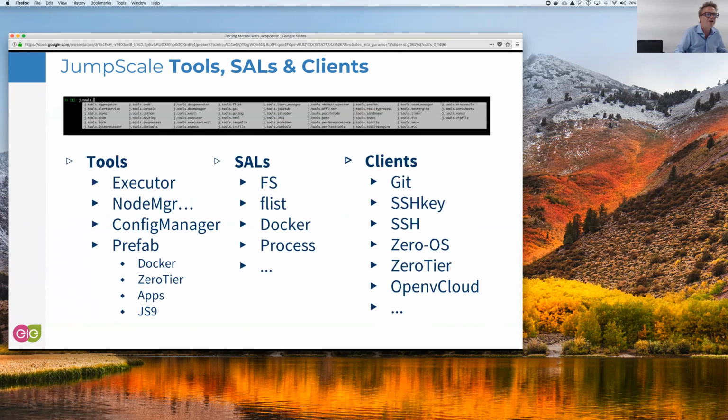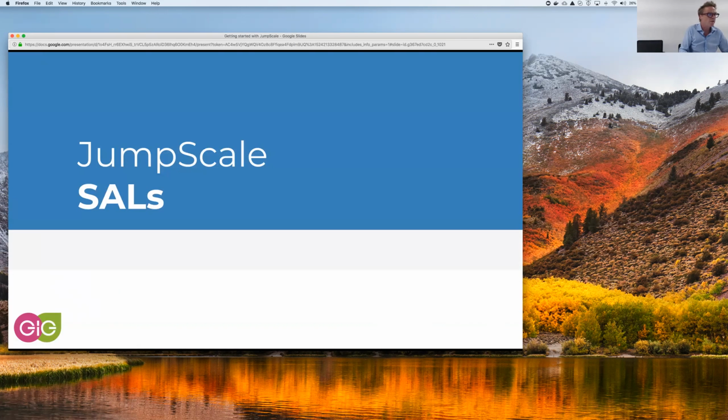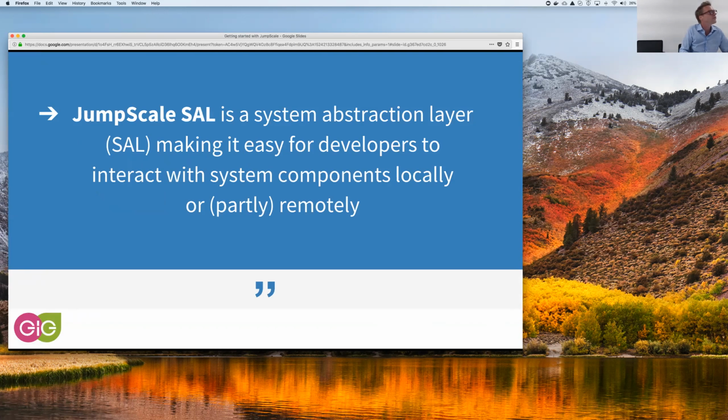I think the last one, Open vCloud, is the most well-known client and the most tested client available in JumpScale. It's basically the client we make available to interact with the cloud REST APIs of the Open vCloud environment for creating accounts, cloud spaces, virtual data centers, and virtual machines. We used a ZeroOS one last session and we'll come back to it today, of course. Some of the others will be introduced today, SSH key and SSH connection. It's all examples.